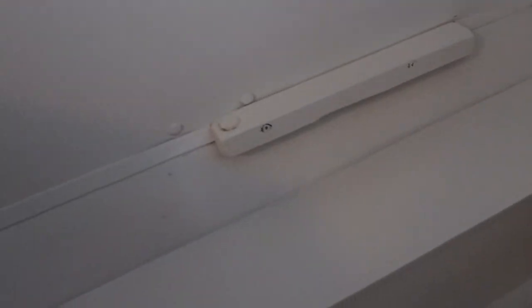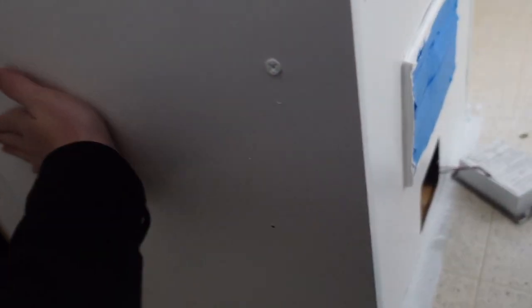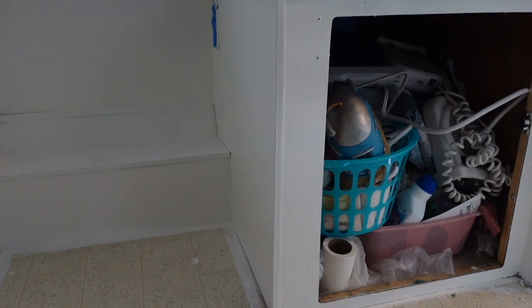I don't know if I've mentioned this or not, I used semi-gloss, so I would be able to clean it very well. I wouldn't have a problem cleaning it because I know everybody's screaming, why in the world would you paint something that's going to get dirty white? You're going to notice everything. But guys, I can't help it. I love white. And I know what I'm doing. I know what I did. And I'm just going to have to pay for it, I guess. But it should come clean pretty easily since I did use semi-gloss.